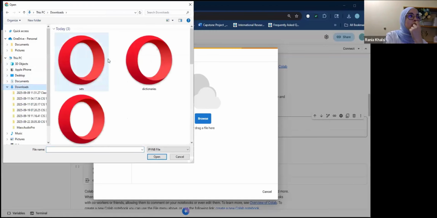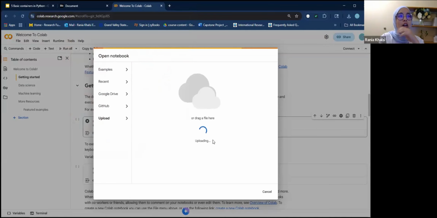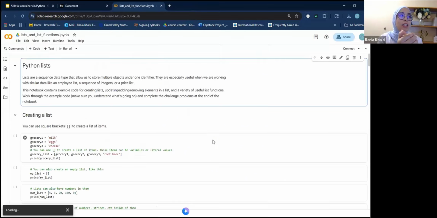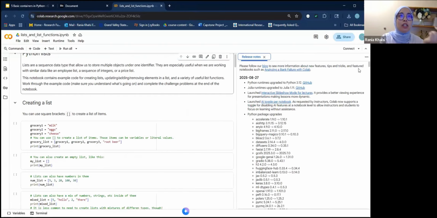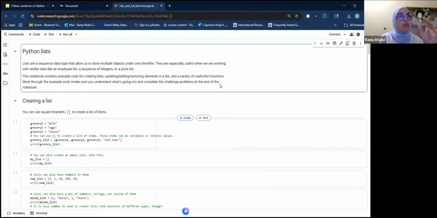So, for example, I will open the one for lists with some functions. Just click in there and it will open for you. You will see it online in case you don't have your laptop with you, or, for example, you don't have an IDE like PyCharm installed locally. You can use this, which I recommend if you don't work locally. Here you will read; you have nothing to do with these cells, it's only a reading assignment. Let's just move in here.